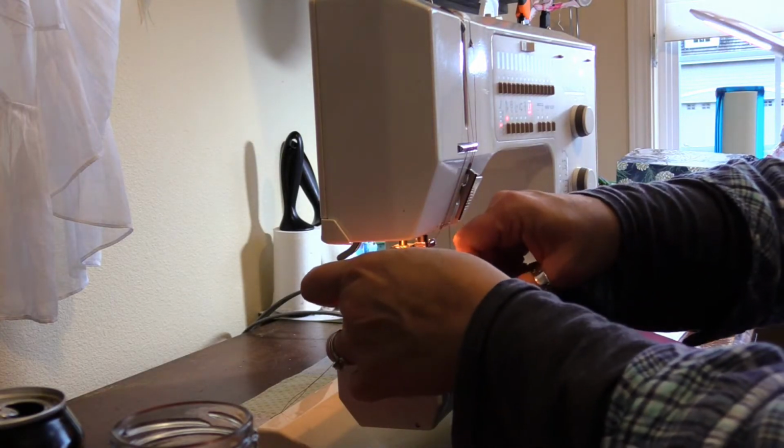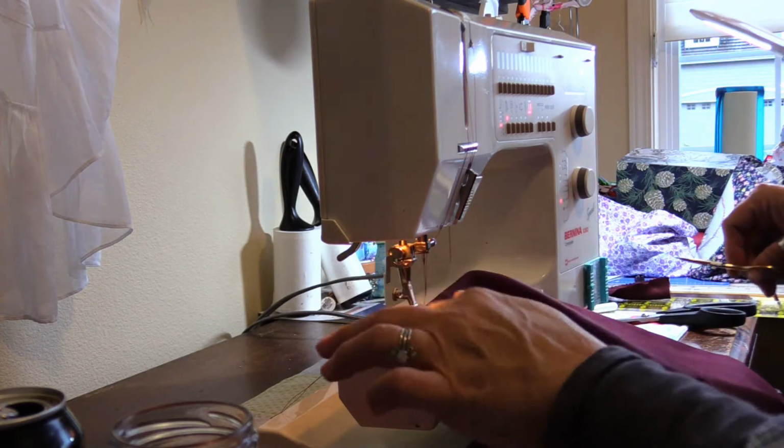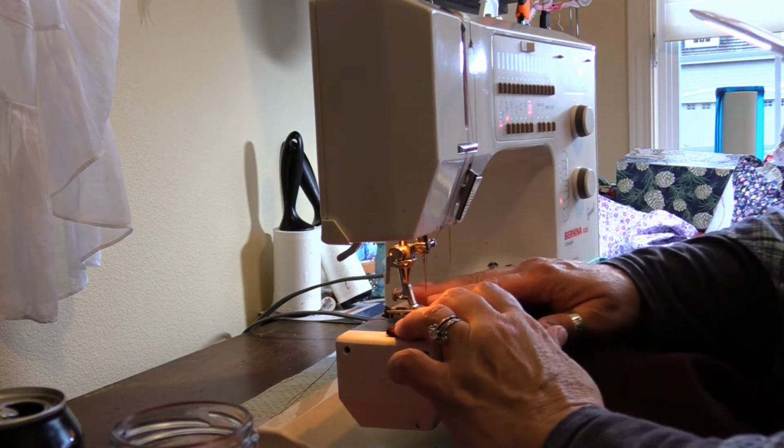I need to trim that thread, it's bugging me. Perfect, well, getting there. Perfect is kind of a weird word.